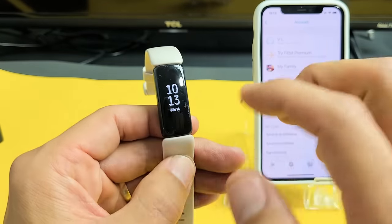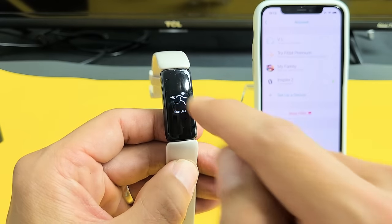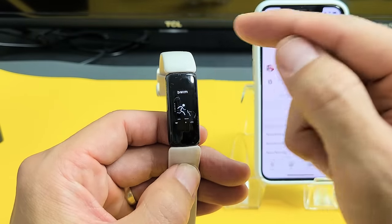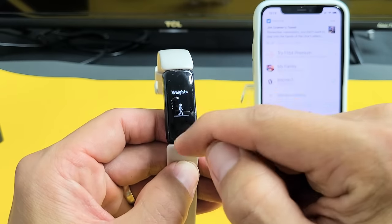Now, also, one of the important things is about exercise, okay? Tracking your exercise. So let me just go back up to your exercise. Now, you tap on that. Now, you can only put six in here, okay? I have run, bike, swim, treadmill, weights, walk, okay?